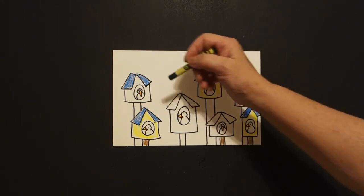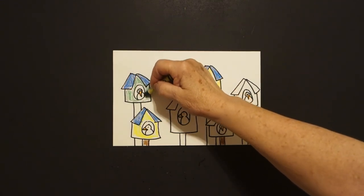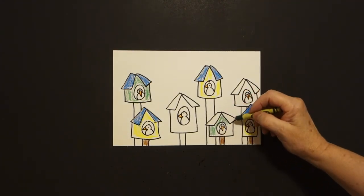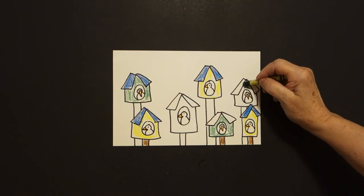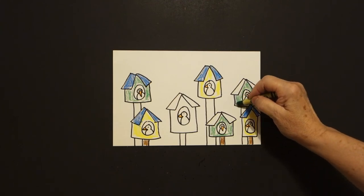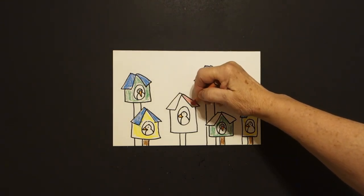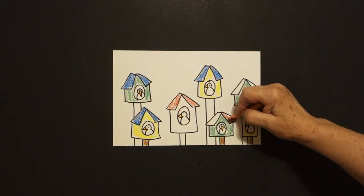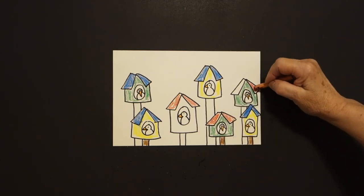Next, I take my green and I'm going to color this space green. I'm going to jump over and color this space green. And I'm going to come up and color this space green. Okay. Next, I get my red and I'm going to color this space red. I'm going to color this space red. And I'm going to color this space red.